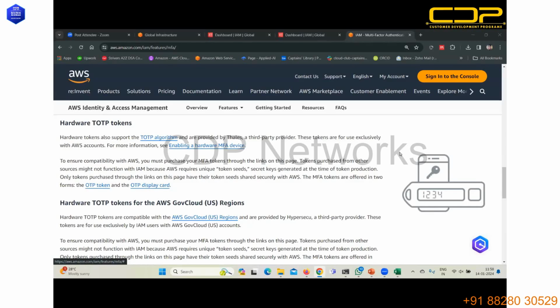I'm going to log into my account, and after that I go for lunch and come back. Now, can you suggest that the same code will appear on the MFA device? Not at all. A different code will be shown on the MFA device. This is the powerful thing. And I think you used it during COVID time, right? Did you use it or not? This MFA device kind of stuff?